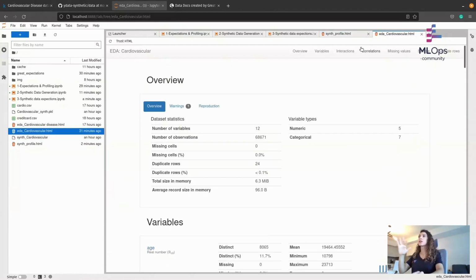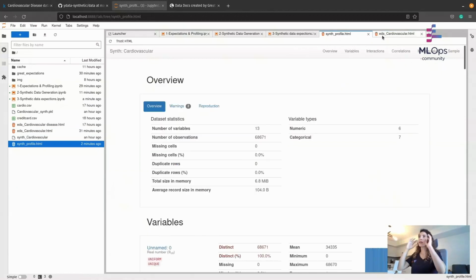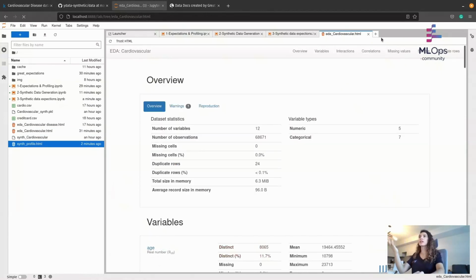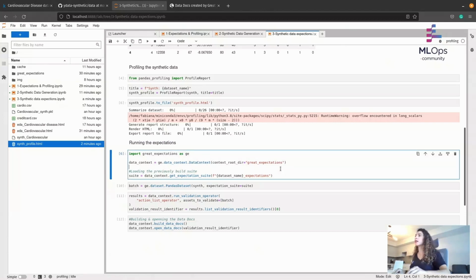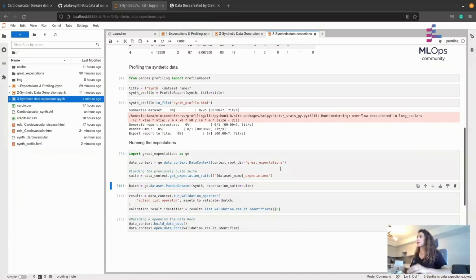So this is a good initial exploration just for you to get a grasp on the quality of the synthetic data. Now, if you want to automate these validations without having to see them side by side and go variable by variable, this is where the expectation suite gets so interesting and so useful. I promise I'm just wrapping up. This is the last step.